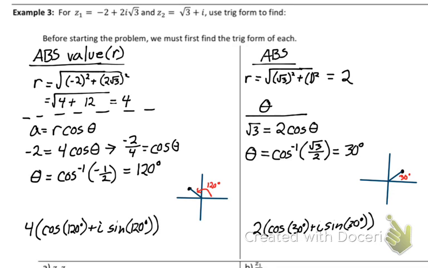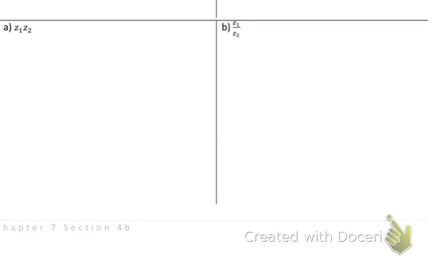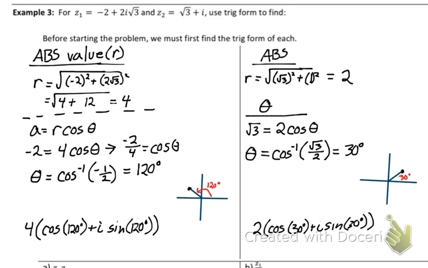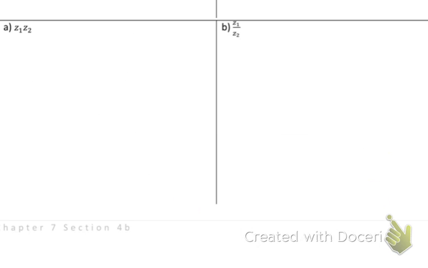We're going to use the trig form to find, oh, we're just multiplying them. We're just going to multiply them. And I'm going to tell you, we're going to also put them in form a plus bi, just like our homework is going to have. So we're going to put this one in form a plus bi. All right, z1 times z2. First thing we're going to do is multiply our moduli. And our moduli are 4 and 2, so we're going to have 4 times 2.